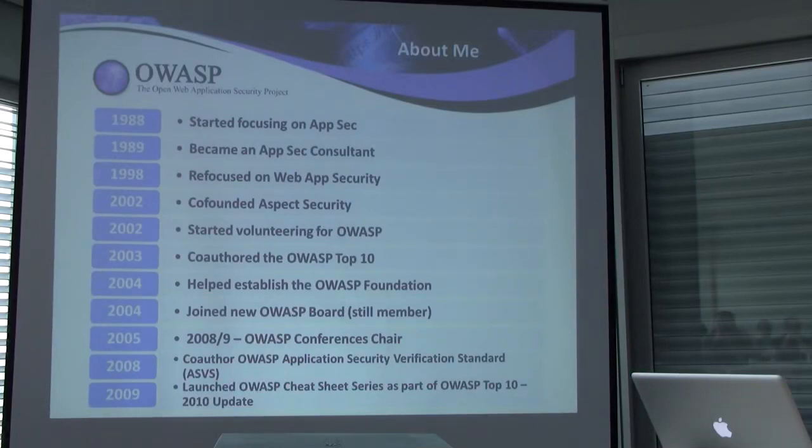I started volunteering for OWASP about the same time we started our company, and in 03 we came out with a Top 10 for the first time. In 04 we created the OWASP Foundation itself. Jeff Williams and I did that. I joined the board, which we formed at that time. I've been on the board ever since, although I am not running for re-election this year, so I am going to drop off the board finally after 10 years. And for 3-4 years I was the OWASP conferences chair.